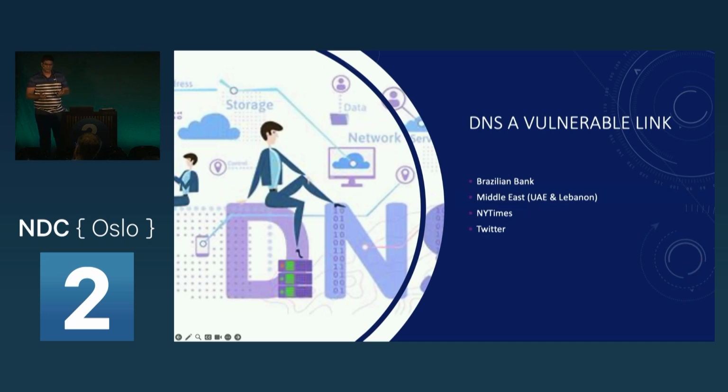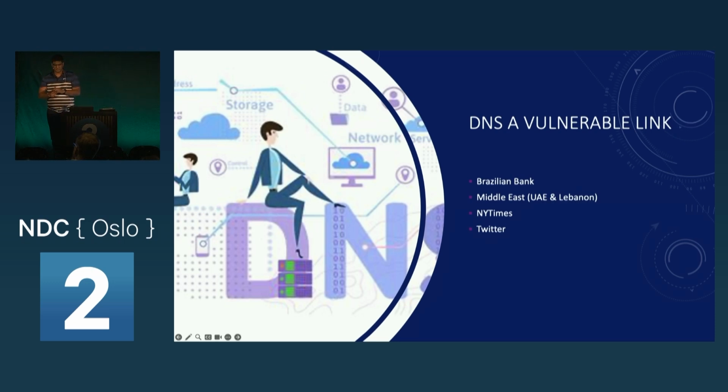Didn't matter where they were, they could pass Let's Encrypt checks, they could do domain validation, and that's one very big example of $27 billion of assets being compromised because of a DNS supply chain attack. In September 2018, several Middle East websites were hacked for similar reasons, and they were also hijacked due to a DNS supply chain attack.